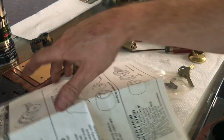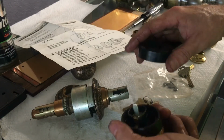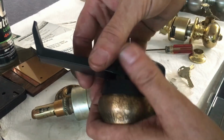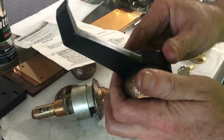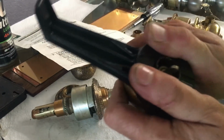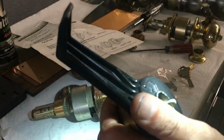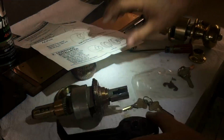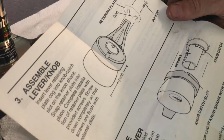Well, I'm not to that point yet, so let's, okay, so we're going to place lever in position on the back of knob. Tulip requires, this is not a tulip. Position lever on knob so that the end of lever will point towards hinge, like that. And presumably, there we go. All right, so we're going to squeeze that onto it as far as it'll go. And then there's this little bitty mechanism, that retaining plate with screws.